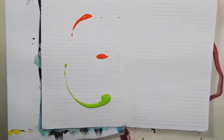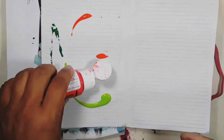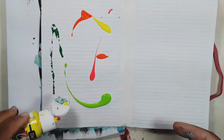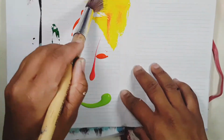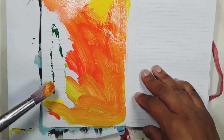And now we're putting in our layers of paint. So I was honestly really trying hard to remember what my autumn colors were, because in Trinidad and Tobago we don't have autumn. We have the dry season and the wet season. So I was trying to remember from movies that I saw and little stuff I read online.